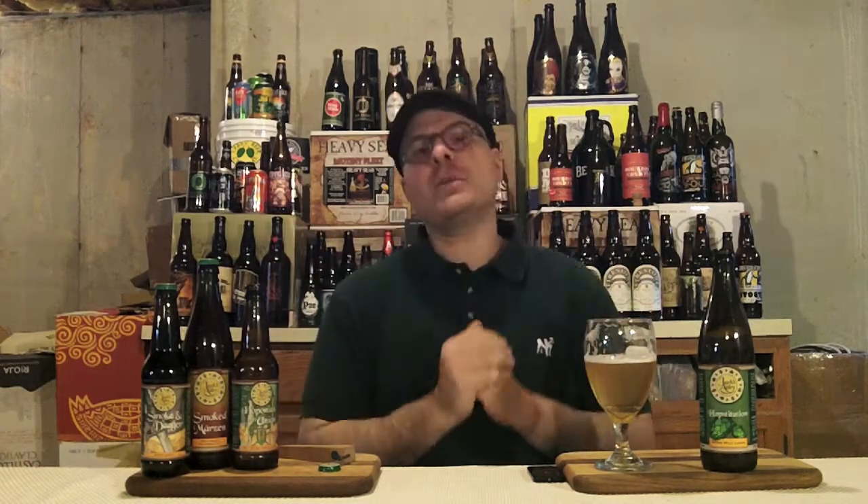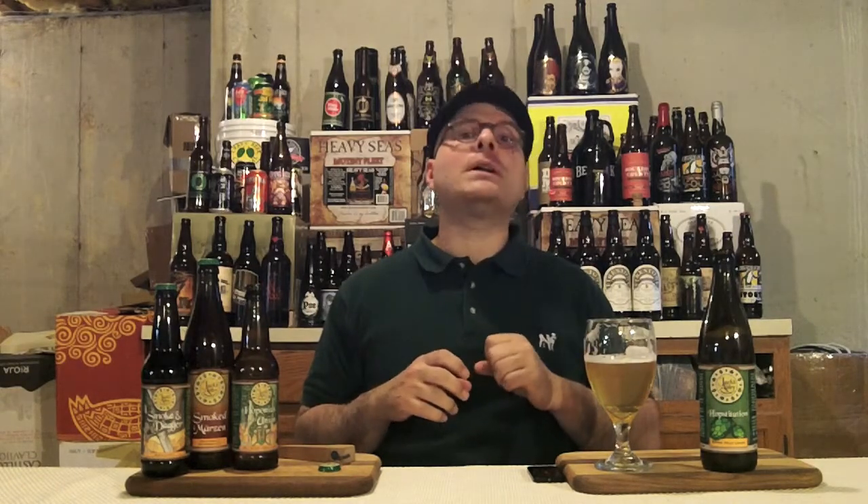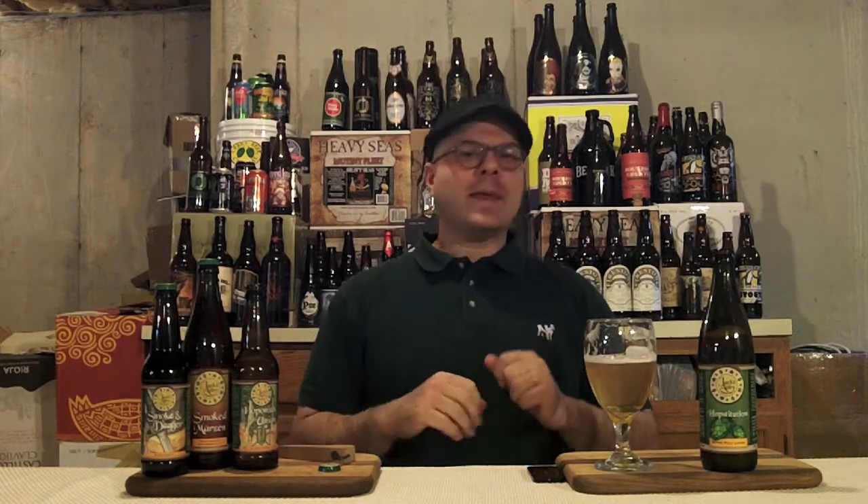How do we grade a beer like this? At time of recording, RateBeer doesn't have a grade — not that I really care, because RateBeer doesn't do a great job grading things in my opinion. Beer Advocate gives it an 87. I can see some folks giving it 87, but I'm going to grade it higher than that. I'm giving this a 92 — I think it's a really solid A-minus beer. I'd love to have this on tap, and this is a great candidate to be a canned beer. Just an awesome beer that I would drink again.